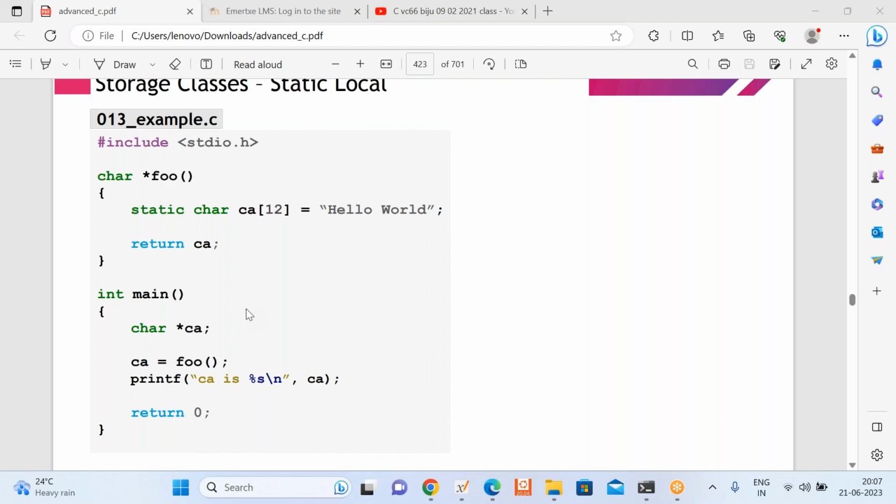So it is going to print hello world. Why? Because this character array is created in the data segment, and that data segment will not be deleted. If you try to access that array using the address, we can access it. But with the variable name, we can't access. If you want to access with the variable name, the scope is only this block. Inside this block we can access; with the variable name, you can't access here. If you want to access that array, we can access it with the address. Understood?